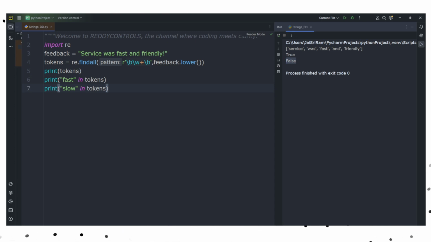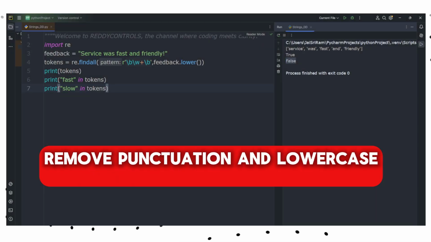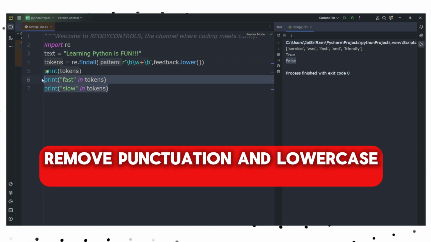Let's look at another application: pre-processing text for machine learning. Say we want to remove punctuation and lowercase, right? Say we have text called "learning Python is fun", and we'll go ahead and extract all the tokens and print them.